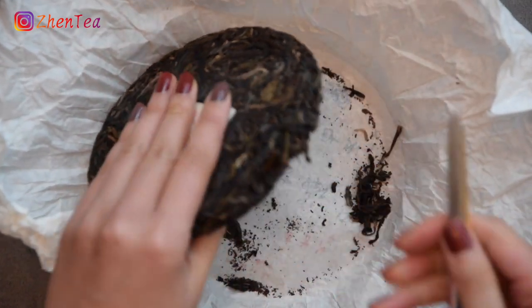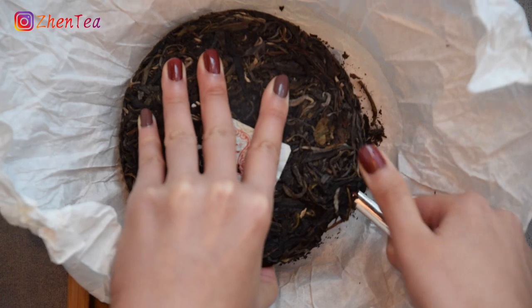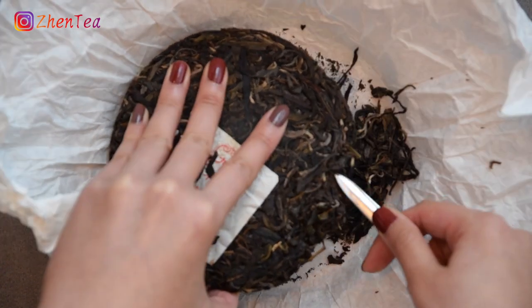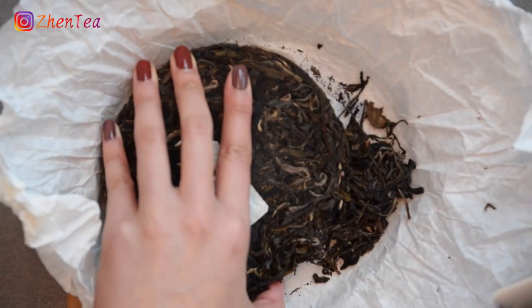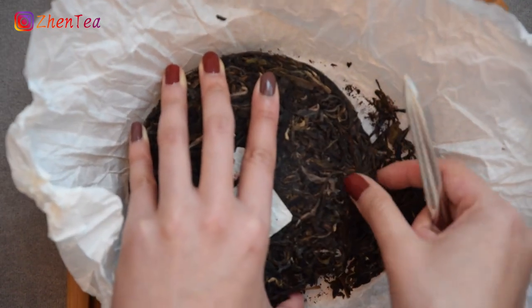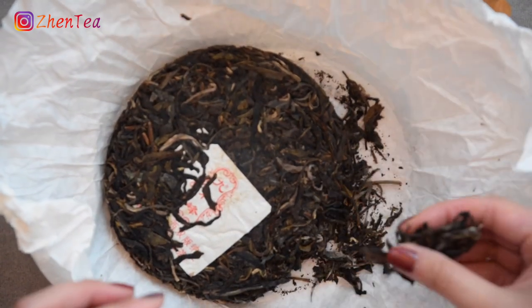I usually go to the side to find the easy spot, but a lot of times I can't keep the leaf whole, so I just try to pick some. If you have a pu'er that is very densely pressed, feel free to check out our video on how to break those tough pu'ers. It will be really helpful. So here, I think I got enough for our brewing today.